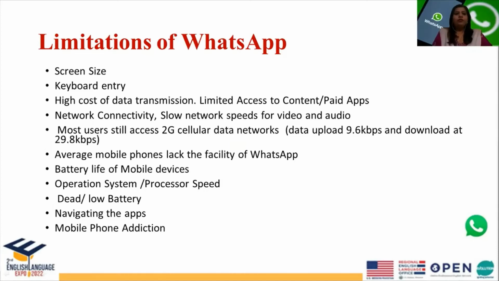Here we have to discuss the limitations of WhatsApp. So there is screen size, keyboard entry, high cost of data transmission, limited access to content, paid apps, network connectivity, slow network speeds for video and audio. Most users still access 2G cellular data networks. The average mobile phone lacks the facility of WhatsApp, battery life, operating system, dead low battery, and navigation, the apps, mobile phone addiction.